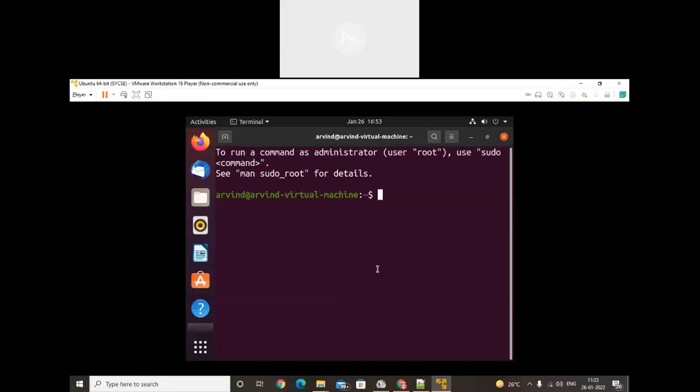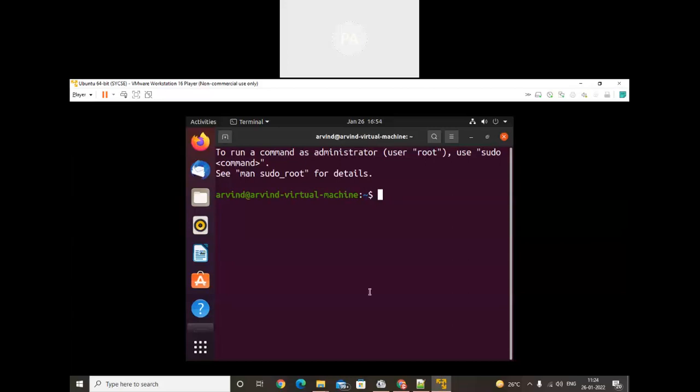In that, first of all, where you are working, this is your username. Whenever you install an OS, the first part is the username. Later on, this one is the hostname. We will change the hostname later. This is the name of the OS. Later on, this sign indicates we are working in the root directory, where we are working. After this dollar symbol, we have to write the command. Okay, so this is the basic.